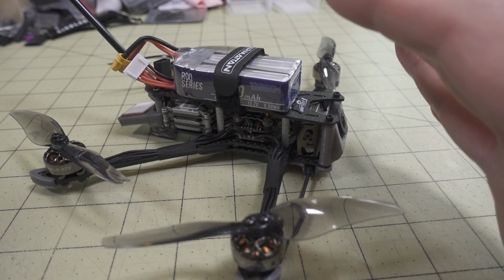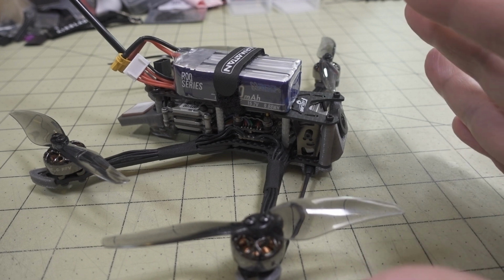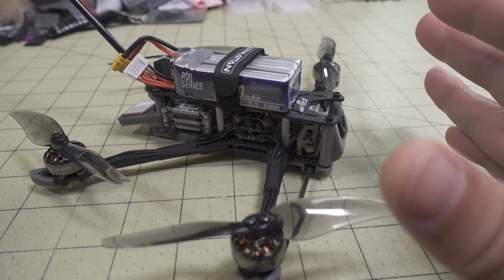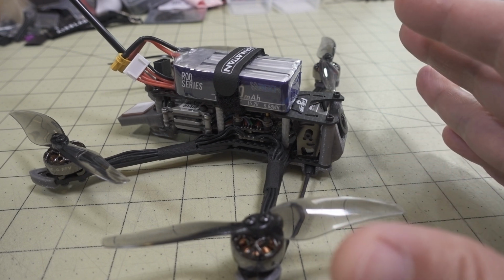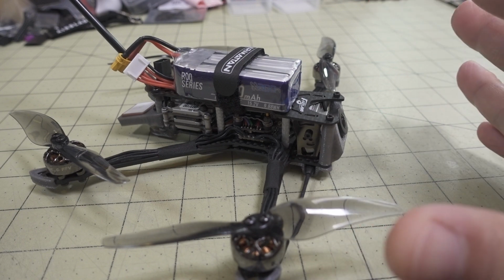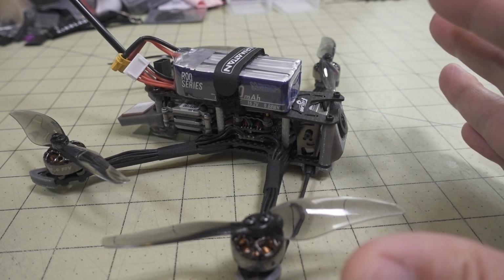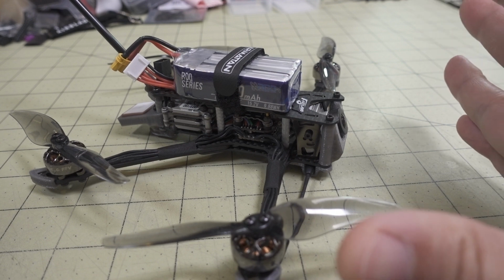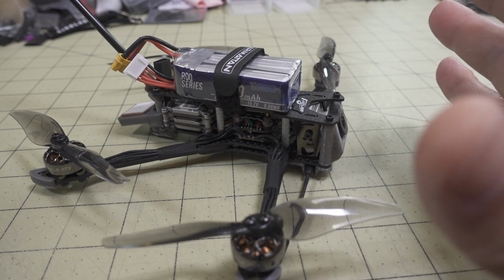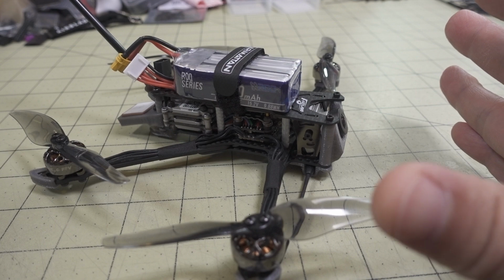And the reason why there's a lot of bad information out there is because I think Flywoo has been quite slow, to say the least, or not very transparent in their communication as to why their orders are so delayed. And I'm not exactly sure what the reasoning is behind that. It's possible that they're just really short-staffed. I do know that they're a very small company. They have only a few people in that company that are able to deal with English-speaking customers.